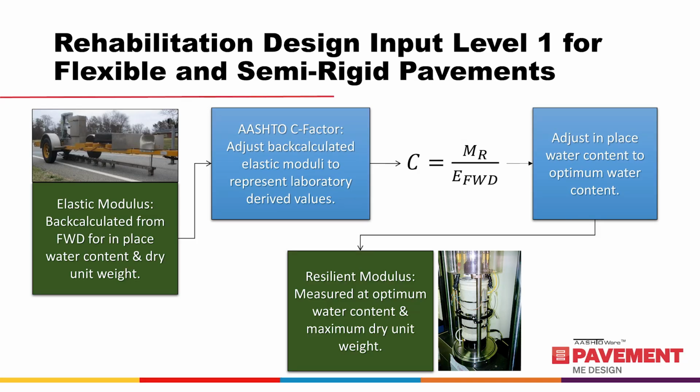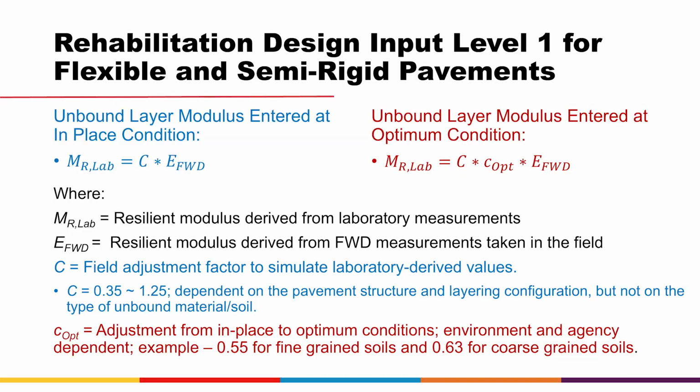The next slide provides discussion to the user so it is understood that the water content and dry density of the material or soil that are entered, to be compatible with the back-calculated elastic layer moduli, are adjusted to the laboratory conditions. So as not to confuse anyone from the previous slide, the PMED software for Rehabilitation Input Level 1 requires a C factor to be entered by the user.